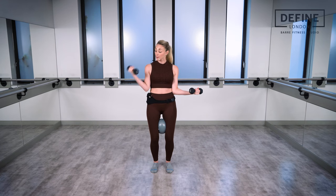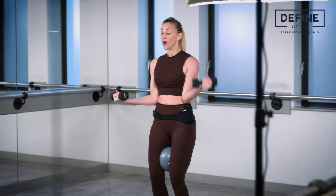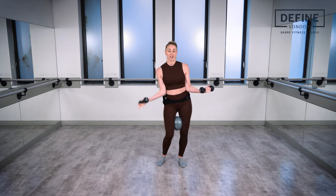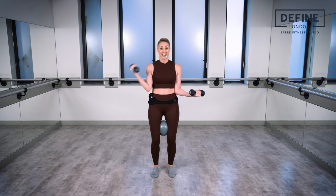It's gonna go into a bicep curl up. Drop, lift, drop. Squeeze, control down. Energy up, energy down. So you're wondering, why is she making me put a ball or a cushion between the legs? It's to stabilize your posture. It's to make you present, rooted in the position. And this way, you're not moving around the room on your cell phone. You're here, you're present. You're committed in the motion right now.